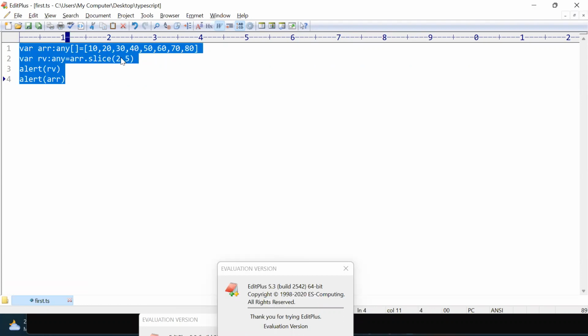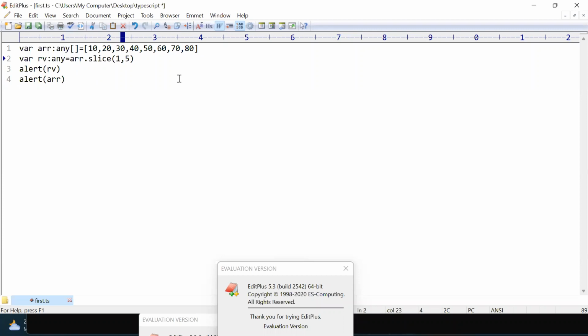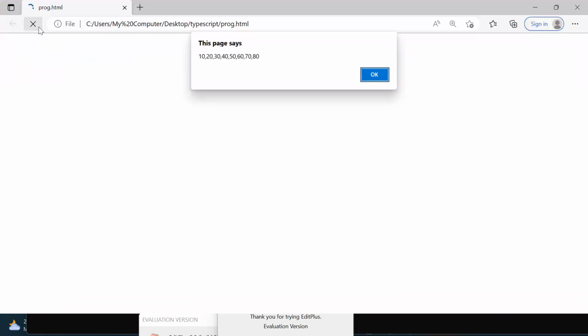Now answer this: slice(1, 5). What is the output? Tell me. 20, 30, 40, 50. Yeah. Next, slice(4, 5). 50. Why so much time for 50?